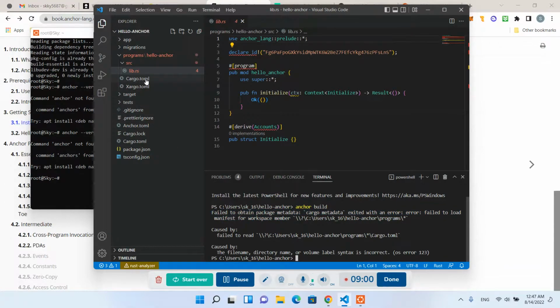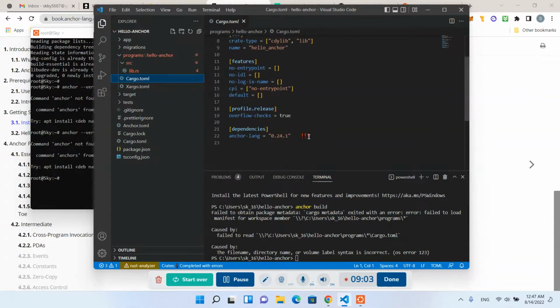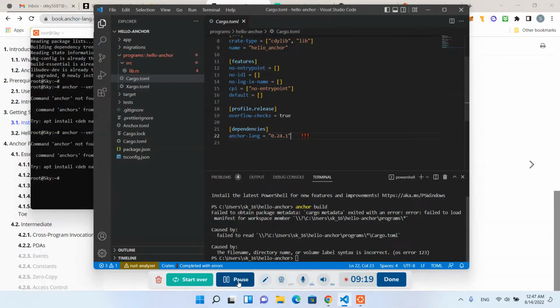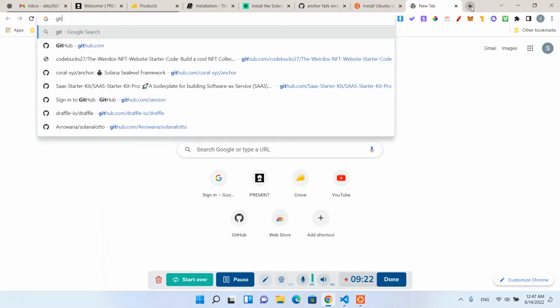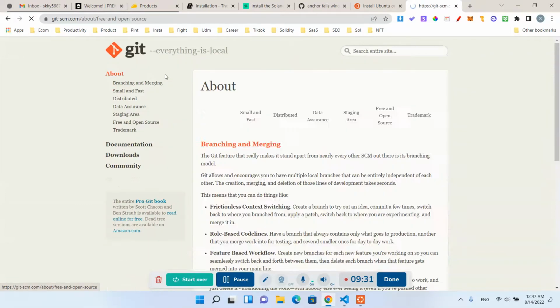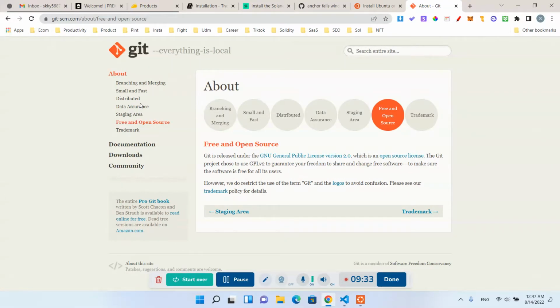Okay, failed to read. What happened? Anchor build. Git is not recognizable. See, because I didn't install Git. We can download.